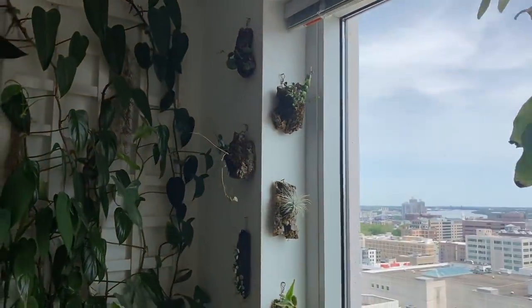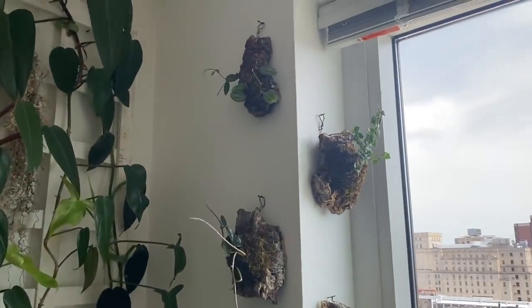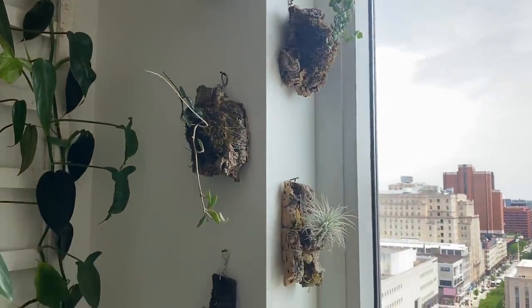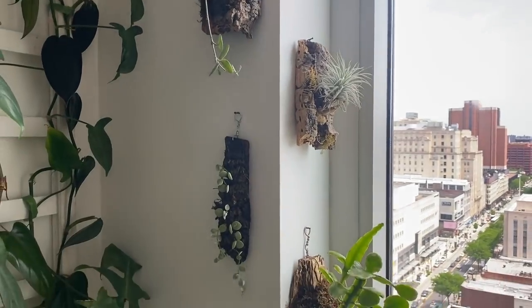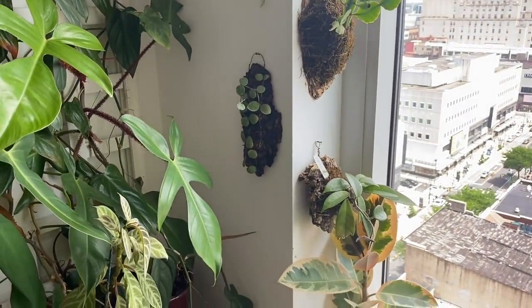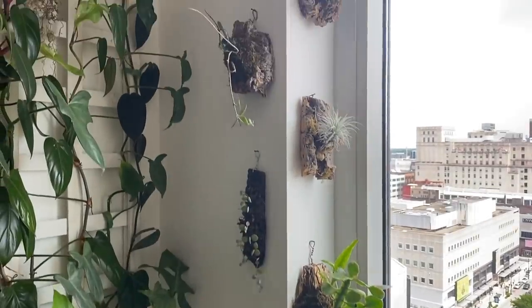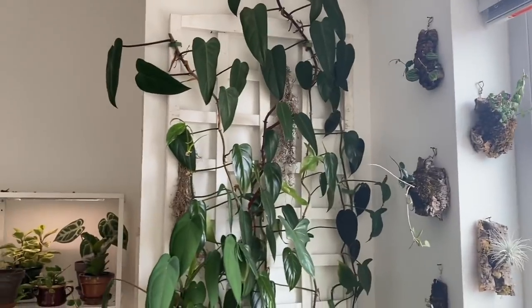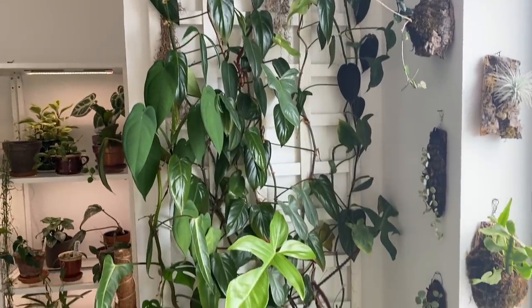And I mentioned before I had some more mounted plants. So here are just some plain mounted epiphytic houseplants. I have some videos on how to make these if you're curious, but just have them also at staggered positions here on the wall to really make it look a little bit more unintentional, as well as another trellis that I have right here.